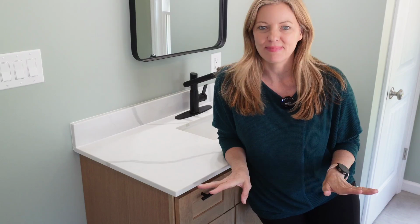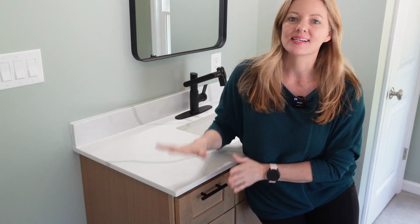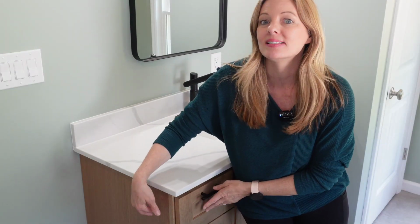I just completed a remodel of my primary bathroom. And one of my favorite things in this space has got to be, hands down, the new bath vanity. Now, I did decide to go the DIY route with this vanity cabinet, meaning I ordered it online, it came flat packed, and I had to put this together myself.